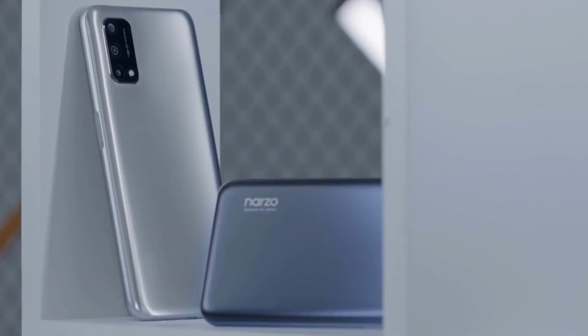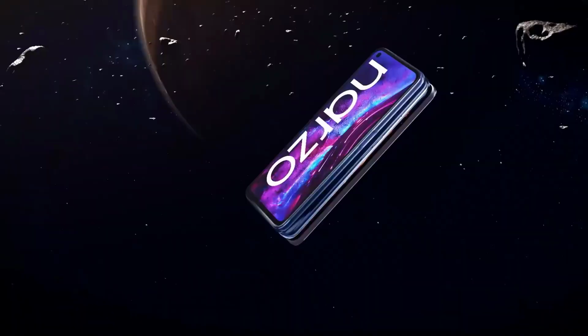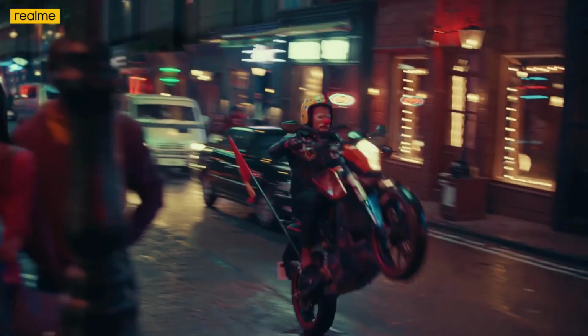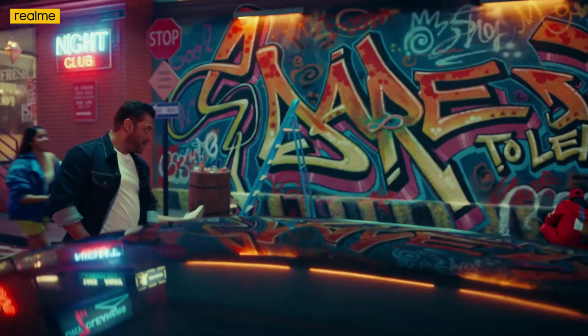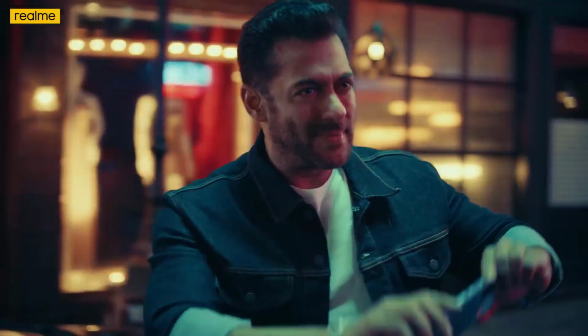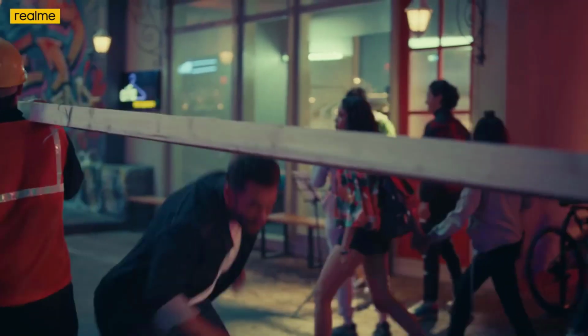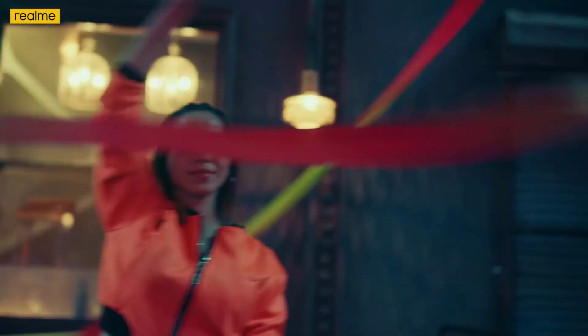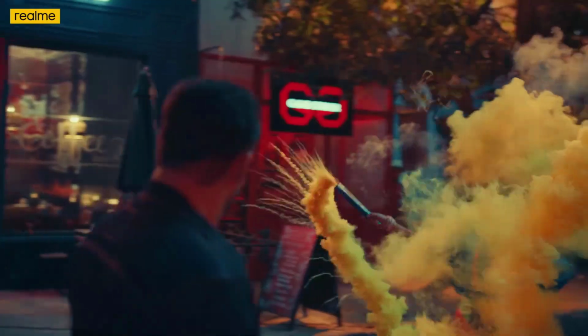Not only that, the Realme Narzo 30 will be a 4G phone and it will support Bluetooth 5.0, and the fingerprint sensor will be side mounted, with Type-C and the headphone jack is back. On charging speed, it will have 30-watt Dart Charge fast charging support for the 5000 mAh battery. On the price of the Realme Narzo 30, it is to be launched at around 14,000 rupees and it will be a direct competition to the Poco M3 Pro.